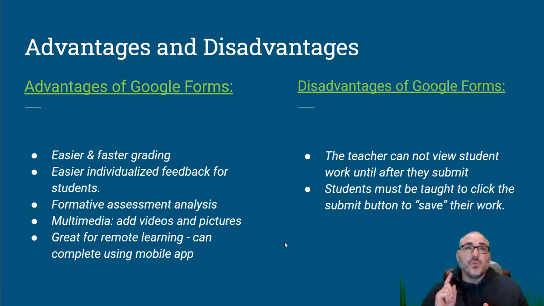I like being able to use one Google Form for more than one section of a class, so I can grade all the sections at once, and I can do that one question at a time. And it's all anonymous, so I don't know who's giving me the response. I can just grade it based on that, and I love the feedback that I can give to students too.